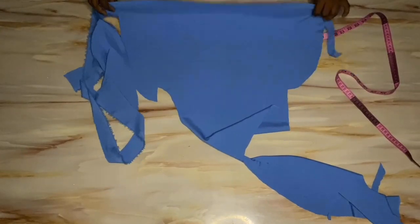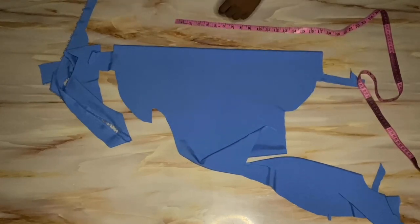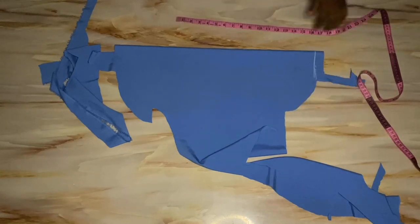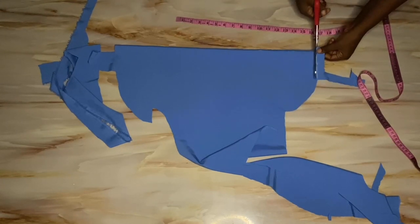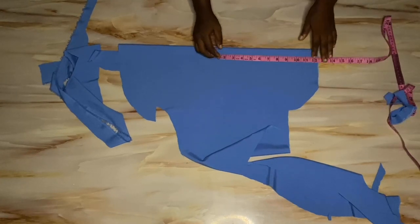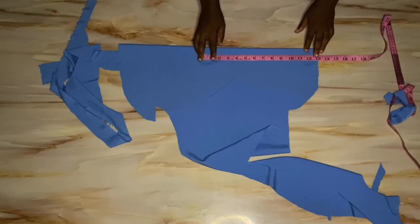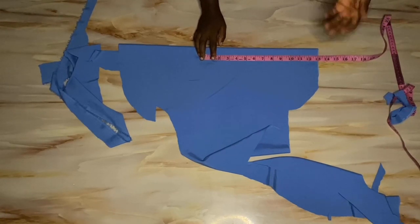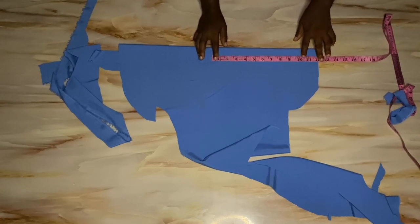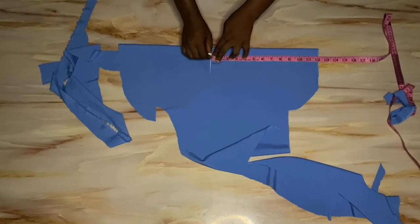So I'm just going to make sure I fold this fabric properly. And after folding properly, I'm just going to make sure that this side is straight. Yes. And then I'm going to go ahead and measure 11 inches and add 1 inch for sewing allowance. So in total, I am cutting 12 inches long for the cuff. Yeah. And I'm just going to mark that out.